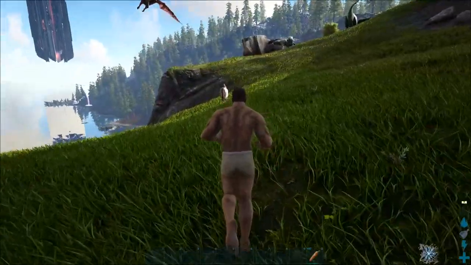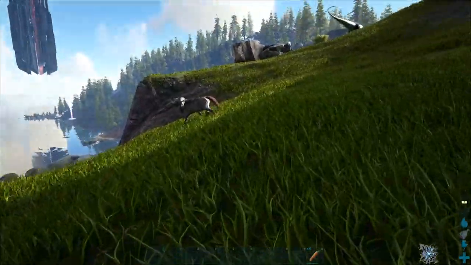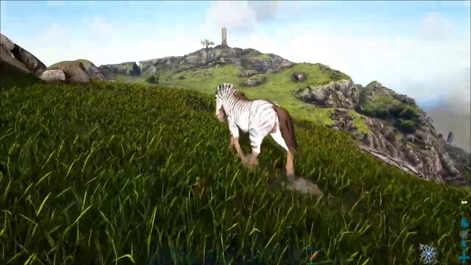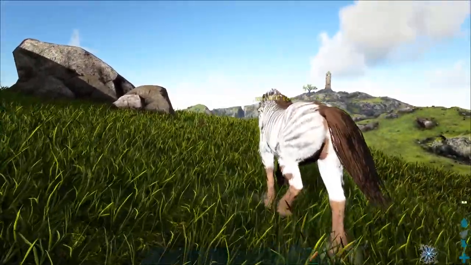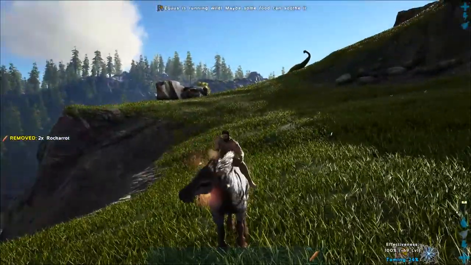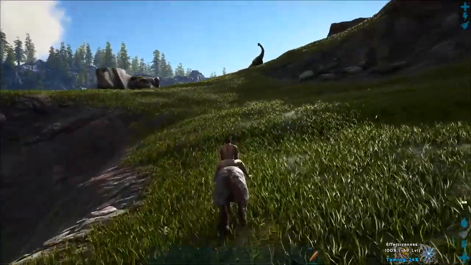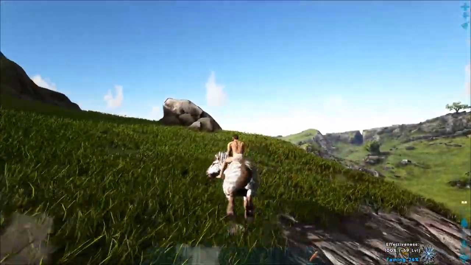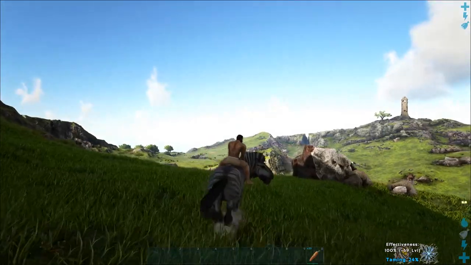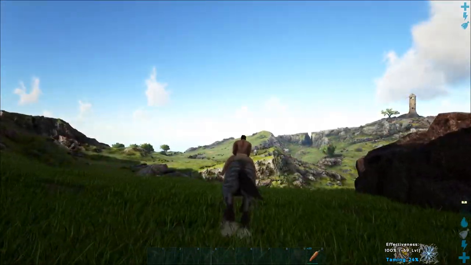Alright, and I've already found one right here. All you have to do is, just like normal, walk up to it and feed it. Oh, this is actually a really good Equus. Just hop on it, and then just tame it just like normal. And then once you get this guy tamed, he'll be your buddy. You can travel all throughout the entire map with this guy, and they'll just be your buddy the entire time.